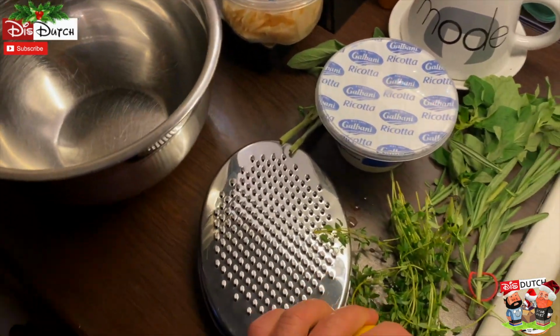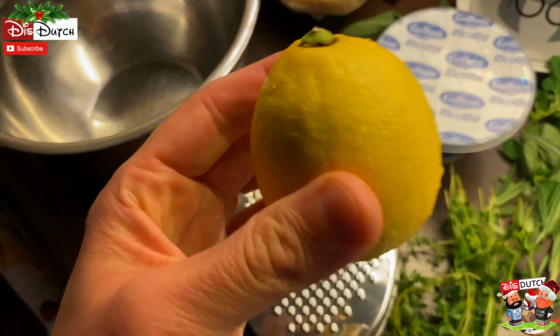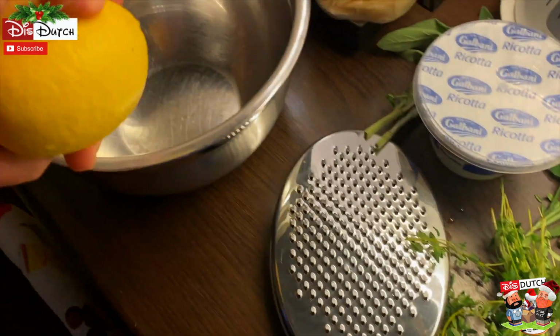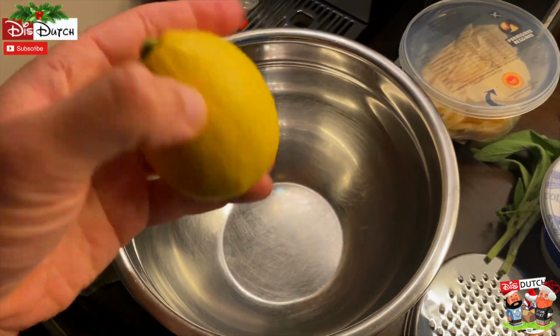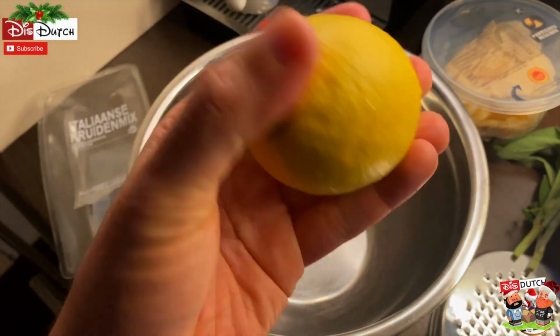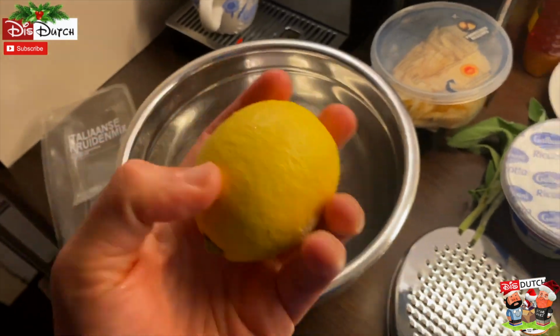So guys, for this next step, wash your lemon, then grate all of it. We want the skin to come off. Grate the skin on one of these in a separate bowl. Just grate the whole lemon, the skin of it, to get lemon zest. Is that how you call it? I'll show you in a minute.